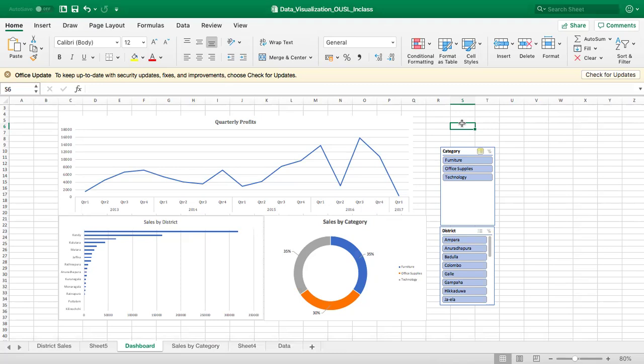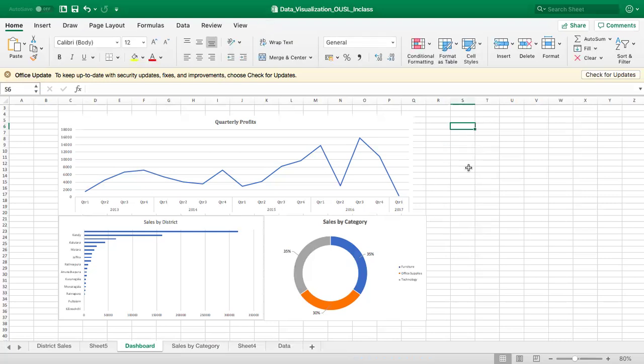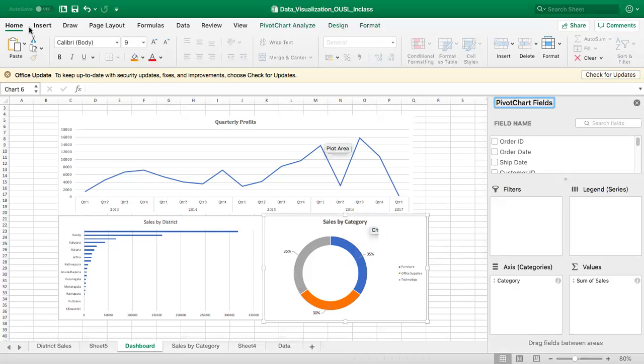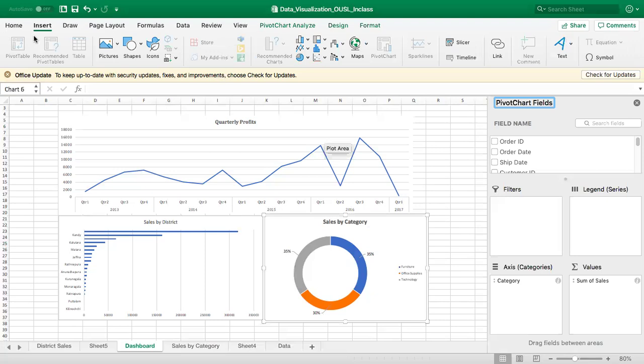Can you do the slicers, sir, please? Which slicer? After doing all this. Can I delete all the slicers and do it again? Okay, this one, right? You mean the slicer? Yes. So now let's say I want to include a slicer for the sales by category. I go to insert and insert slicer.